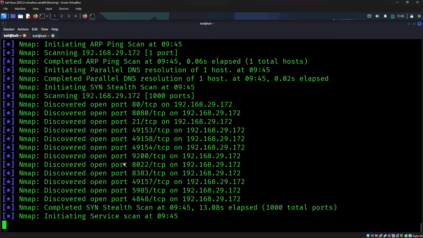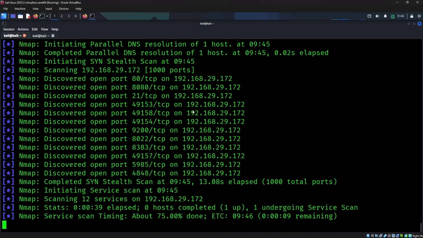So let it run. When you perform an aggressive scan or any type of scan, you can get the results by pressing space or any button continuously, showing how much percentage it has completed.